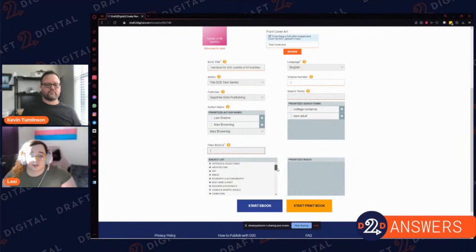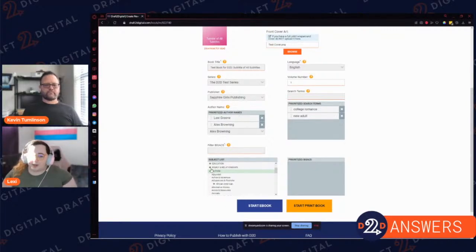A lot of people just kind of see this and think, okay, my book has topics of family and relationships. It's a book about families. If your book is fiction, this is not what you're looking for. These are categories that people are looking for if they're looking for an instructional or informative book about families. If you're working in fiction, typically all of your BISACs are going to be under this fiction umbrella.